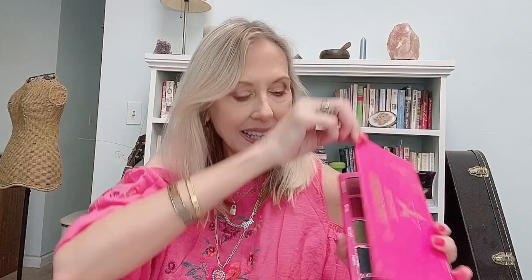I finally bought this. It was on sale at Jeffree Star's site a couple of weeks ago. This is the Androgyny palette. It was Jeffree Star's second palette ever and it was first released over five years ago. A lot of the darker tones are what I normally wear, so it wasn't immediately on my list to buy, so I put it off for a while. I think the only one I'm still missing is Alien, but when it was on sale I just decided to snap it up.